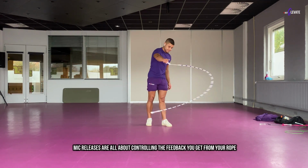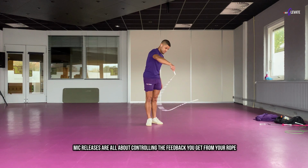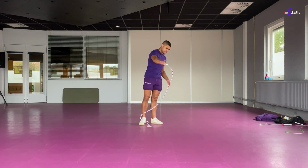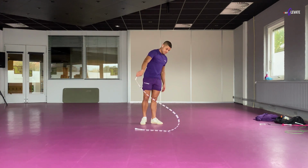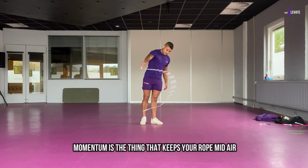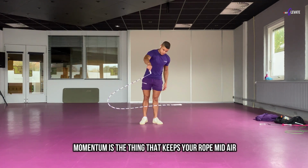First off, I want you to throw one handle onto the ground in front of you and start rotating your handle clockwise. Try to get your rope spinning just like I do in the video. Start slowly and all of a sudden you'll feel a force that will keep your rope mid-air. That's the momentum that I'm talking about. Congrats!